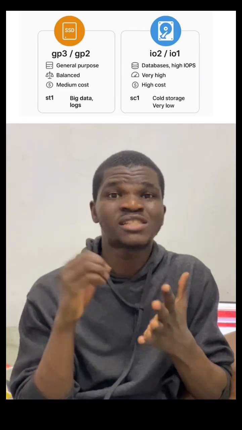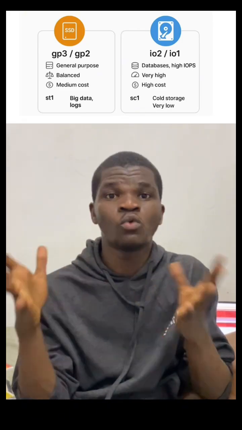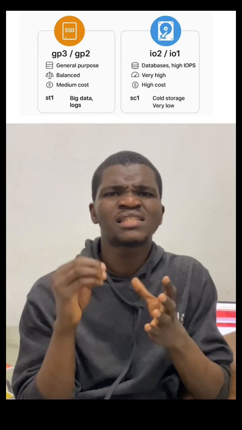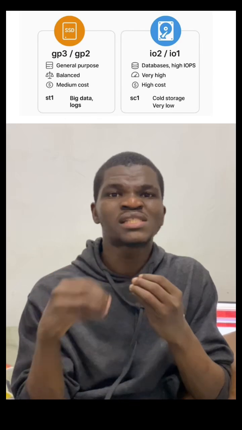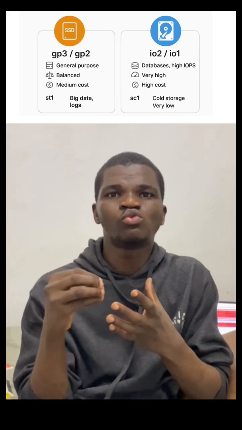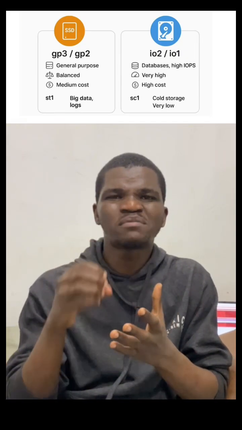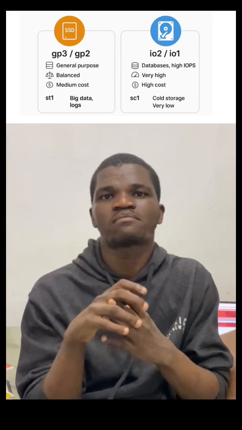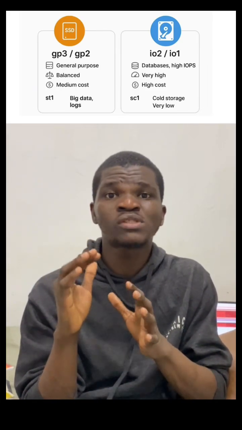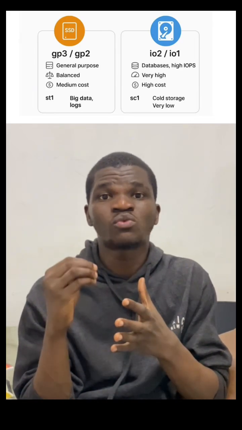These are the kind of EBS volume that is usually attached to the web servers of the platforms I've mentioned. The reason is that they have the ability to act fast, to make the EC2 server perform better, and to give it the required things it needs on time without wasting much time. So they are mostly after high frequency. You understand? They mostly use it when they notice that the particular platform they are trying to build requires high performance. So they use this kind of EBS volume to do read and write.